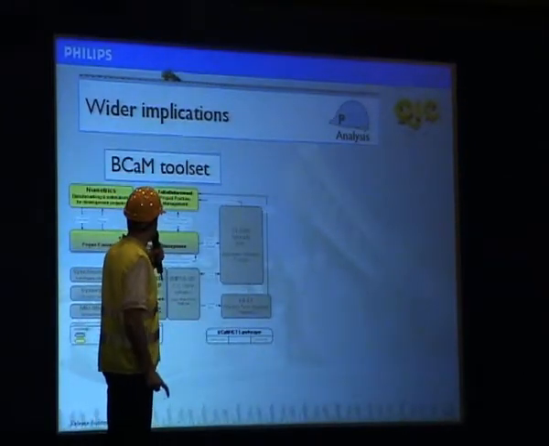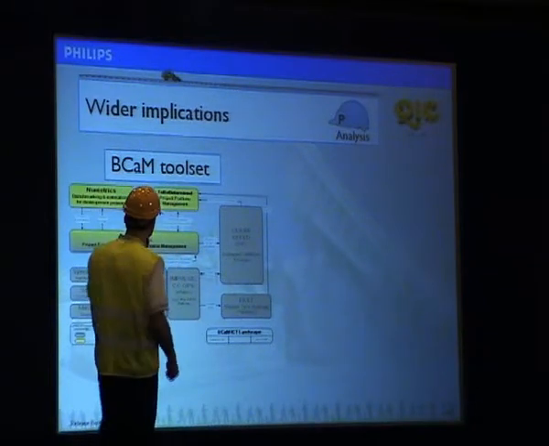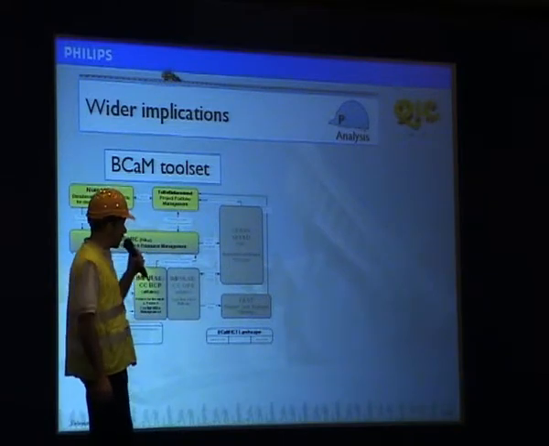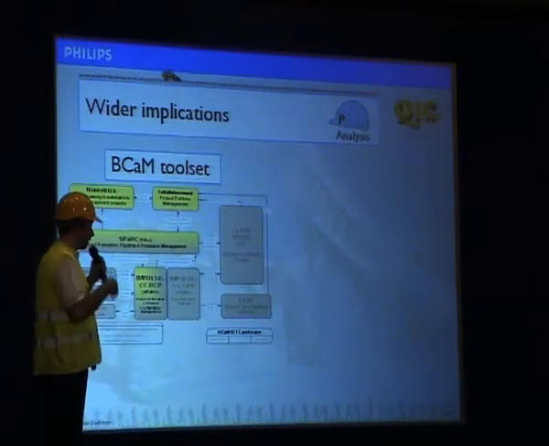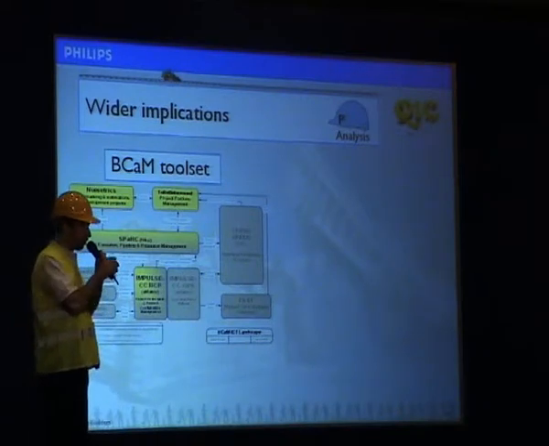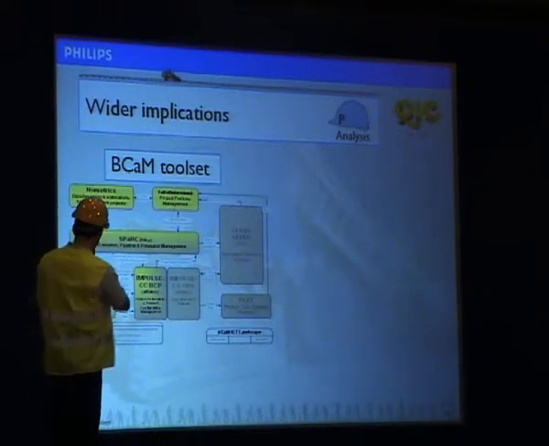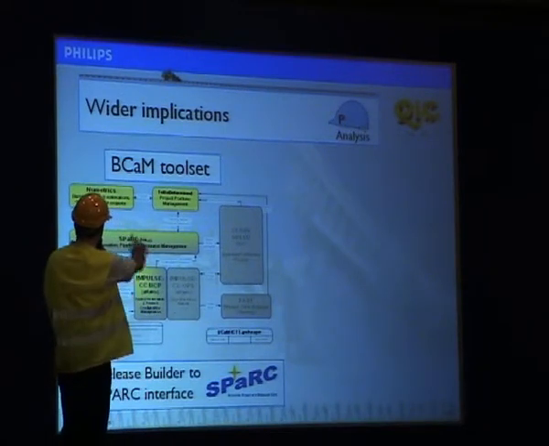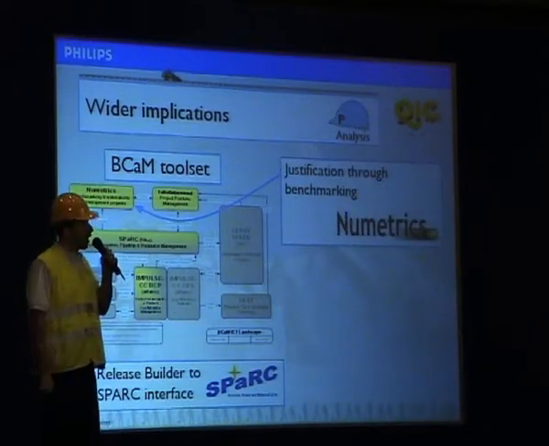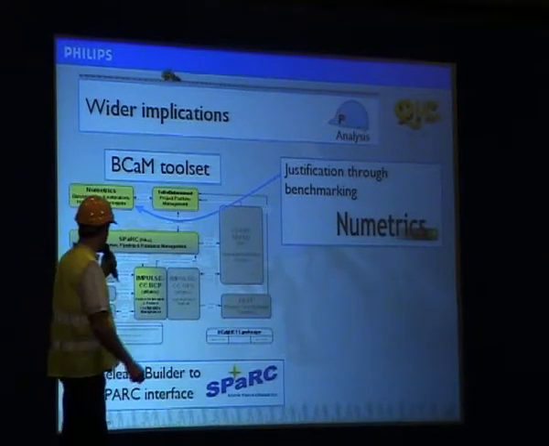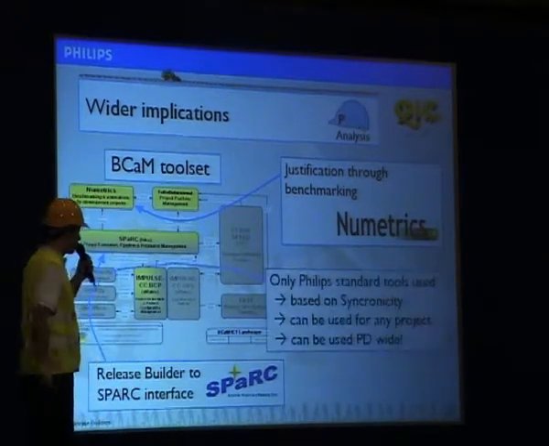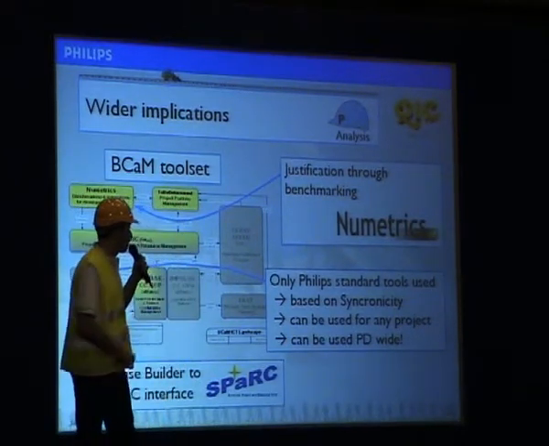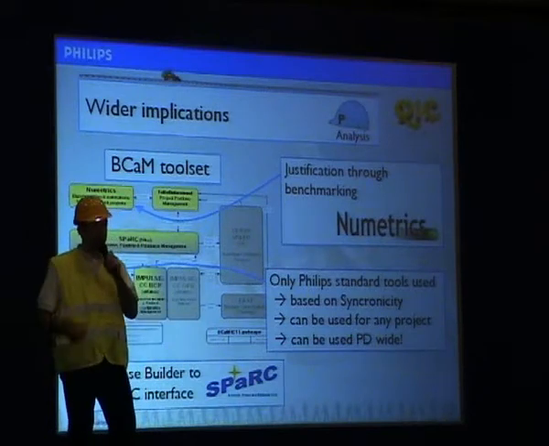Release Builder is a perfect tool which fits into the BCAM toolset. That's a strategic initiative from Philips Semiconductors for deploying the same type of tools over the sites. And so we are able, for instance, to connect Release Builder with Spark project planning tool. We use Numetrics for justification of our result through benchmarking, and as well other tools like Synchronicity are used. So we use only standard tools, which therefore can be used for any project and therefore can be used PD-wide.